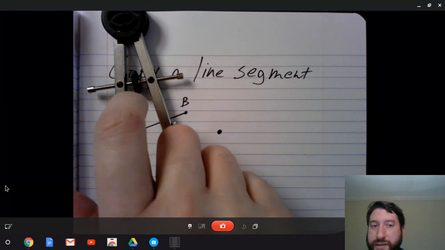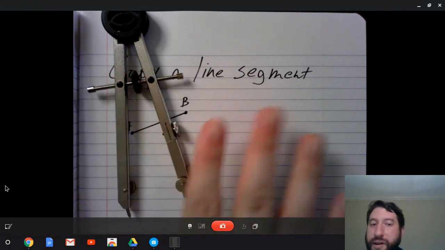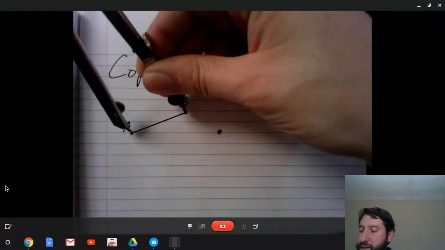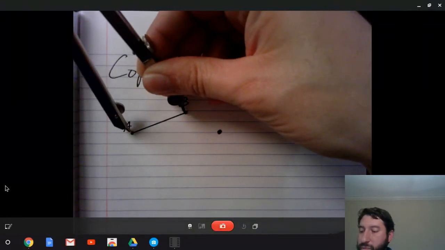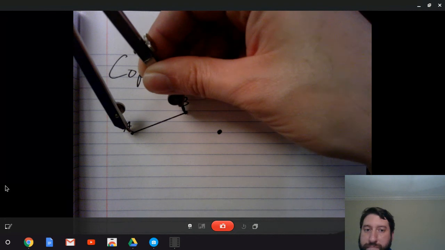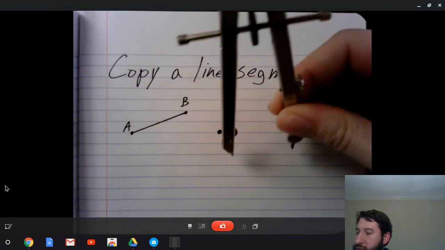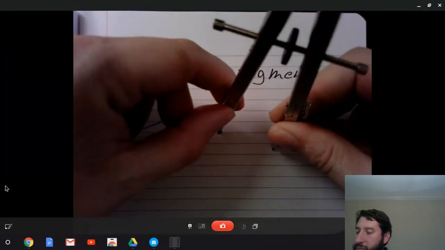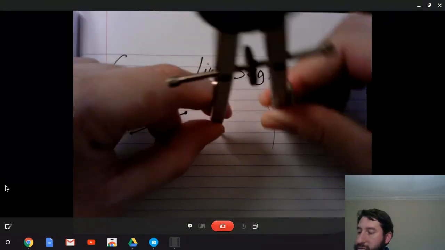Once you see me spinning this thing, that means I'm adjusting it, but I'm not adjusting it yet. Because notice, it still has the same width. It's opened up the same way. You want to keep it that way. So now I'm going to put the pointy end at my endpoint, and I'm going to make what we call an arc.